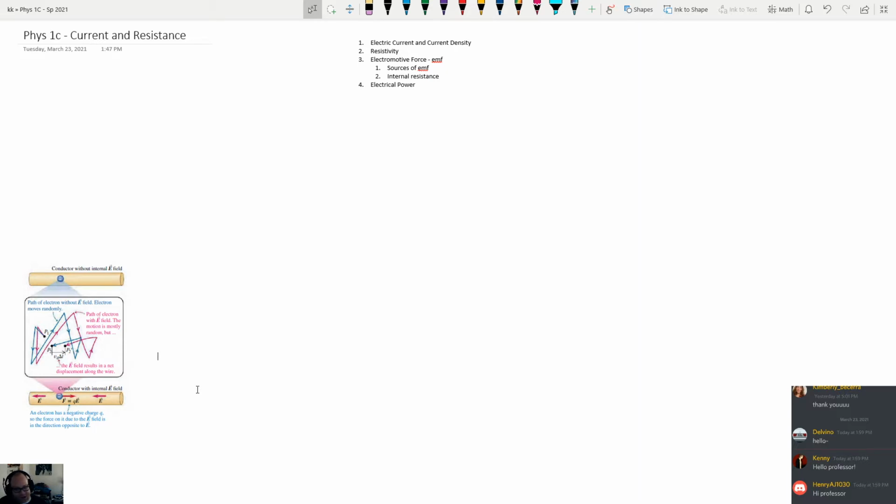And then in the next chapter we'll look at some applications of how we apply these ideas to electric circuits. So that is the plan of action for the next couple weeks. Both of these chapters are pretty straightforward. So if you don't understand anything, please ask, because like I say, it's really just about introducing concepts. Most of them are pretty straightforward.